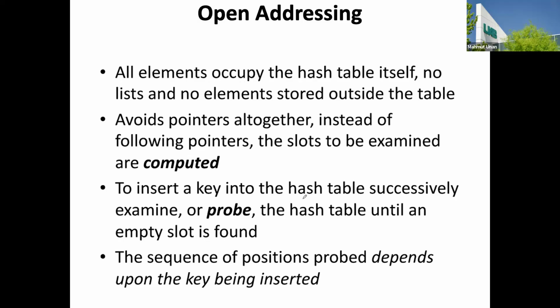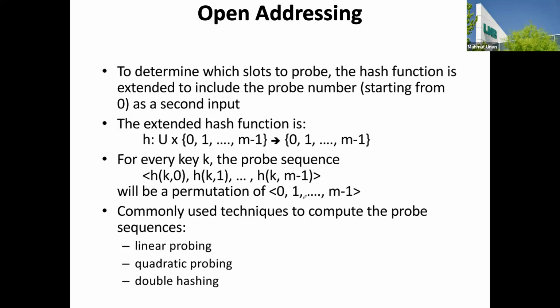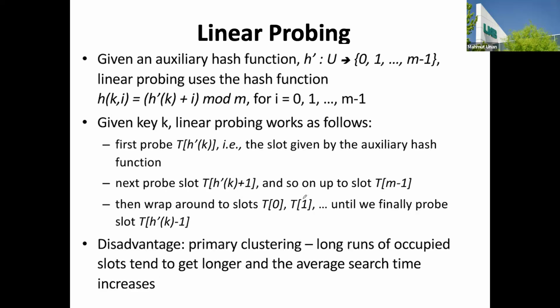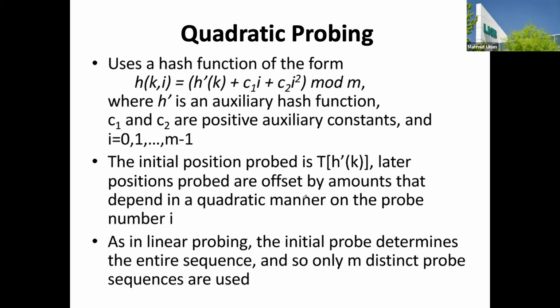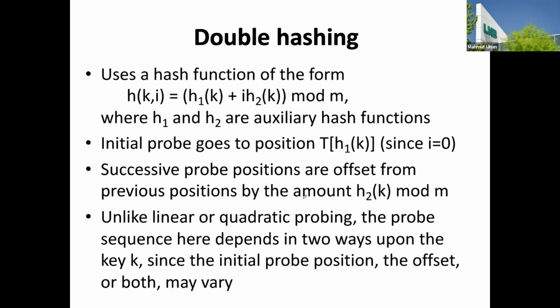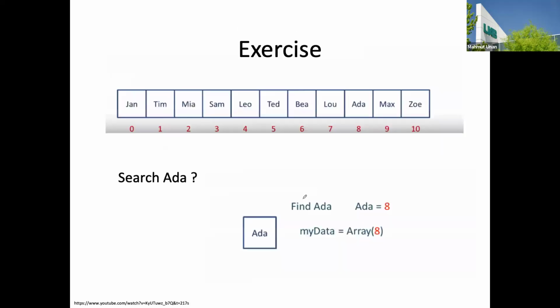Closed addressing, chaining. It's just like a linked list and then extra space is needed. Open addressing, I am limited with the memory. I cannot add extra space. And we will be using linear probing, quadratic, or double hashing. Linear, you hit the collision, it is already occupied, you check the next element. Quadratic, we are making the hash function a little bit more complex to reduce the number of collisions. Double hashing, you have the first hash function, hit the collision, you run the second hash function.